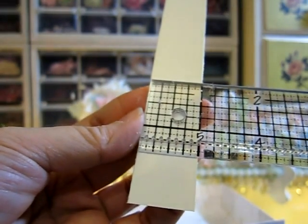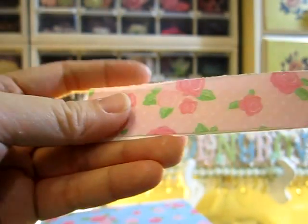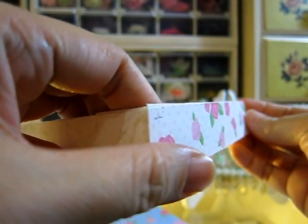To make it easy to pull out the drawer, you need a pull tab. The card stock is about 5.13 inches, and you also need a piece about one inch wide. I use pattern paper to cover this part. Glue them together — this part is wider than the drawer — so you can easily pull out your drawer.